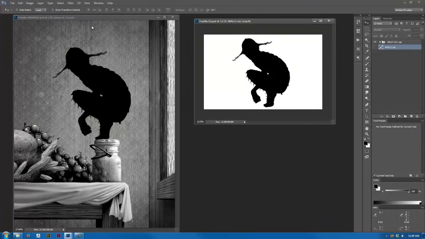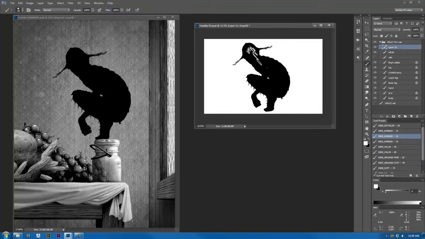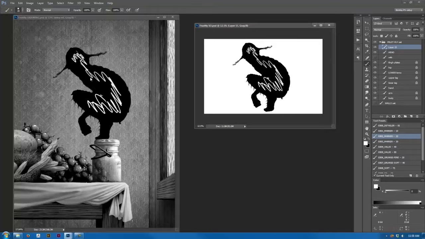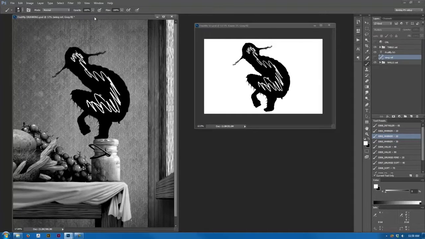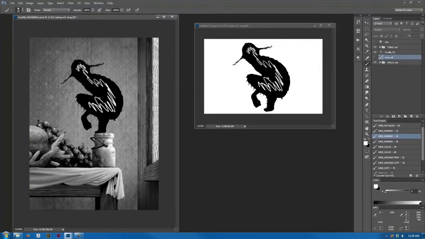Back on the smart object, any change I make to this file, if that were painting that I wanted to keep, all I have to do is quick save and this file will automatically update the master. So with a little bit of multiple file organization, you can keep complex illustrations, complex master files like this far more efficient, and ultimately once you get used to the system, far easier to work on.